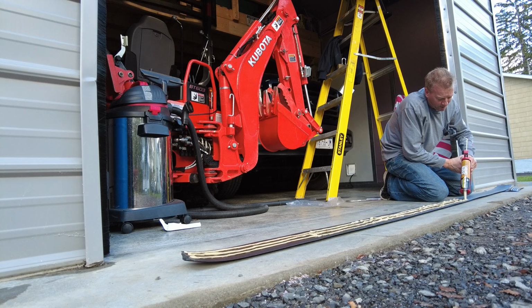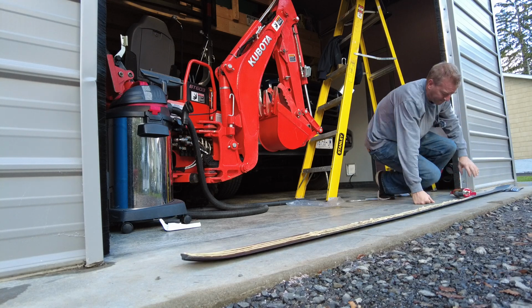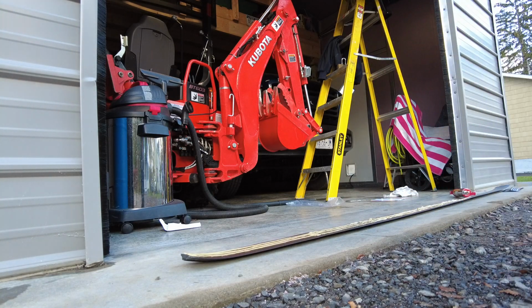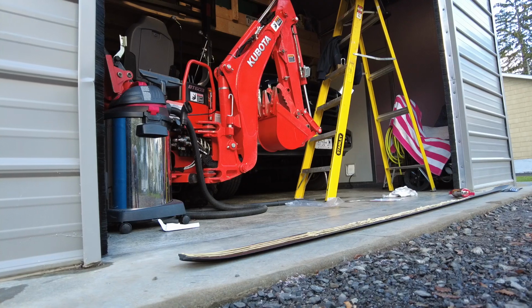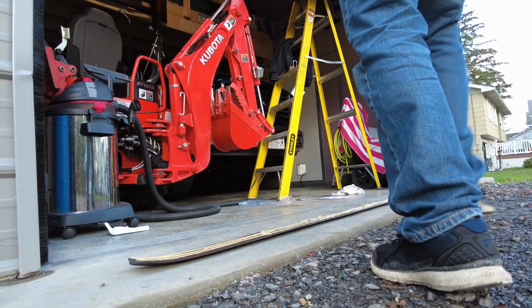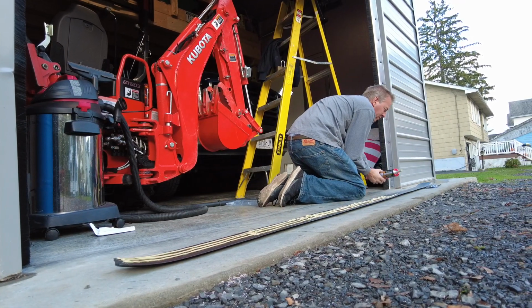I don't know if you can still see me or not, but let me check my camera angle. See what you guys are seeing. I don't want to step on anything. Alright, so you guys are seeing everything. I want to try and keep that threshold seal clean.